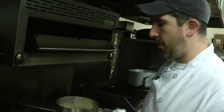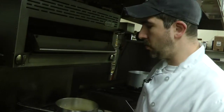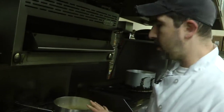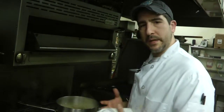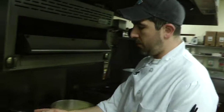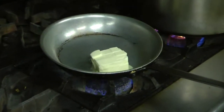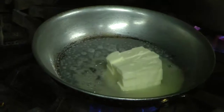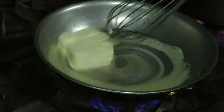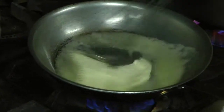What it is, it's a butter and flour mixture. There are different stages to roux, different color stages. The soup is a cream base, so we want to keep it as light or white as possible. We're going to start with a 1/4 pound of butter. We're going to melt all the butter down. We don't want it to separate too much where the milk solids and the fat become two different things. We want it to still stay nice and creamy.